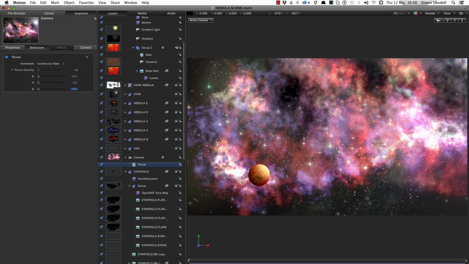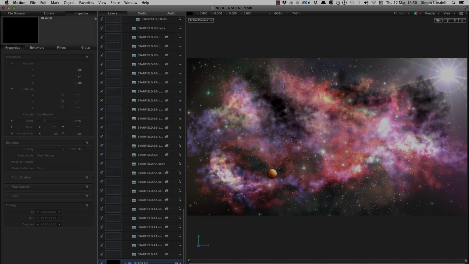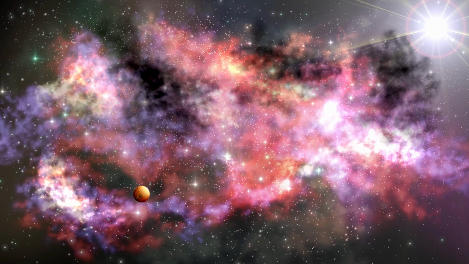Obviously this project has now got pretty heavy and there are lots of layers to it. In fact, I'm going to count them up and tell you how many layers there are. So I've counted 98 layers, and that is quite a lot really for a little $50 program to be handling. So all credit to Apple for having produced something which is pretty amazing on performance. So all we need to do now is render it out and see how it all looks.